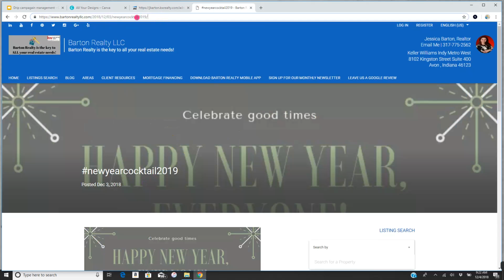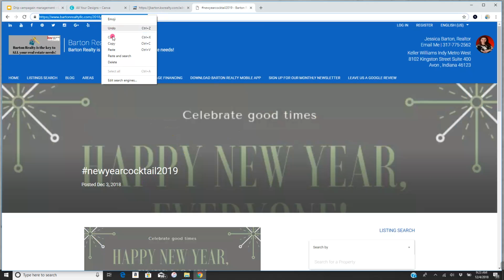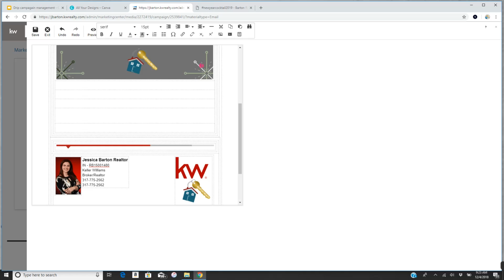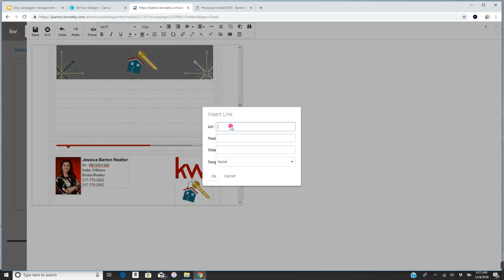And then that URL code is going to be up here in the top. So I'm going to copy that. I'm going to go back over and where it has the Insert Edit Link button, I'm going to choose that. Put the URL in there. And then for the text, I don't want it to be that boring URL. I want to say, looking for the perfect cocktails for your celebration.